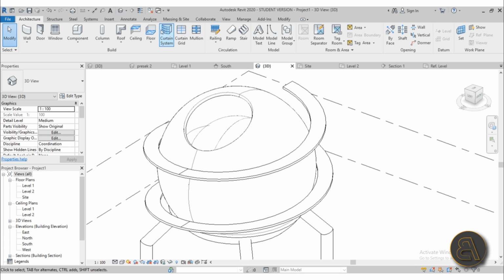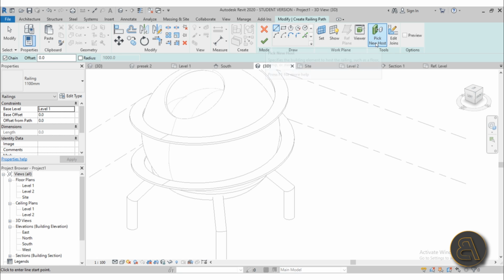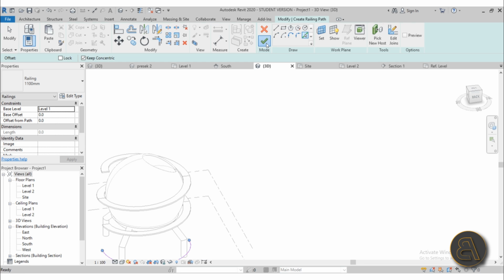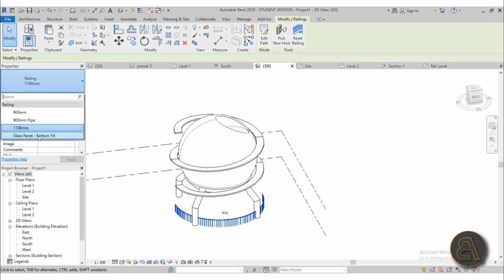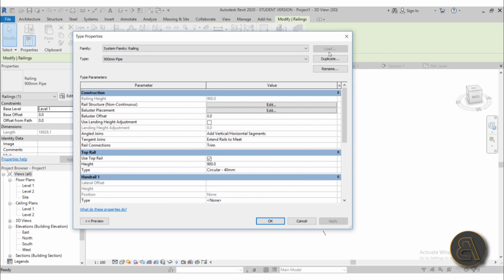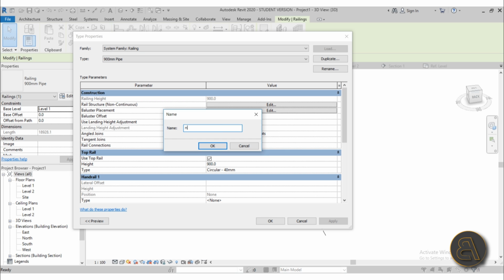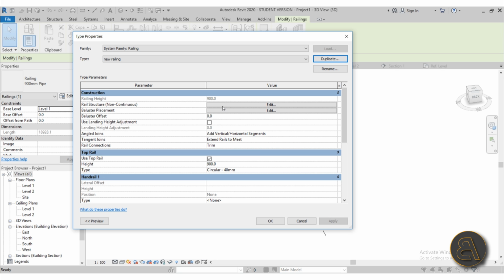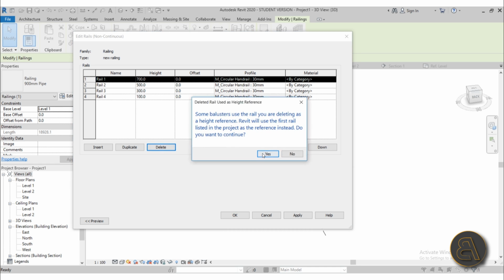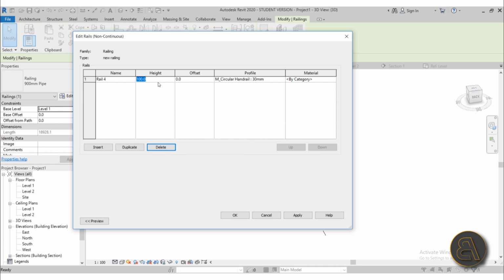There we have it. Okay, so now just go simply to rail, sketch path, and here I'm going to sketch it along this edge. Hit finish. Then you go and change that to, let's go with pipe. Okay, with pipe, and I'm going to edit type, go here, duplicate, and let's call it new rail ink. Okay, and here let's go first, turn off top rail, go into edit structure, delete most of these. Yeah, delete. Okay, this one height 0, and profile will be our family 1.